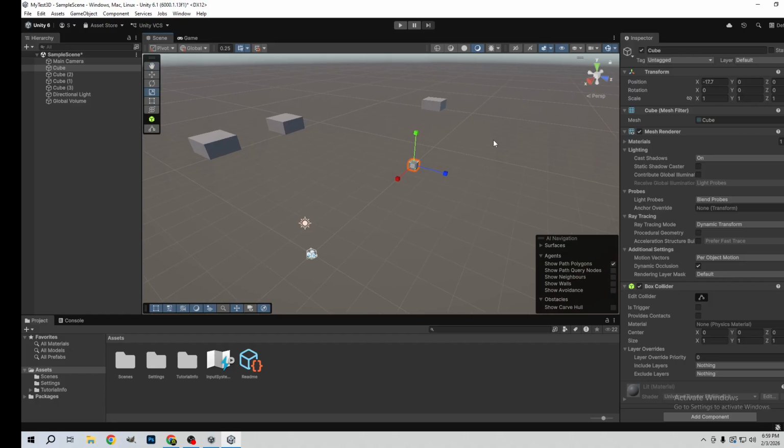Okay, so if we look at the inspector on the side, we know what the transform settings are at the top, right? And every object has those. We know where it's at in the world, what its rotation is, and what its scale is, right? Every object in Unity, whatever you make that sits in your scene, will always have transform settings. A lot of times, we'll have scripts that sit in our scene that are attached to empty game objects that do nothing in the scene, but just run a script, right? Those will have coordinates as well. A lot of times, I'll even set coordinates for those empty game objects just to sit somewhere in my scene, so it's not interfering with the level or something, right?